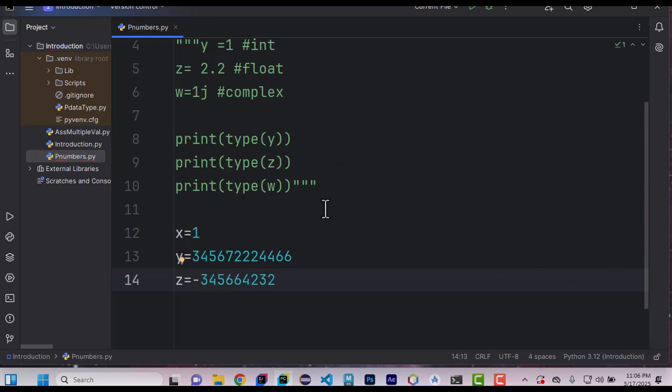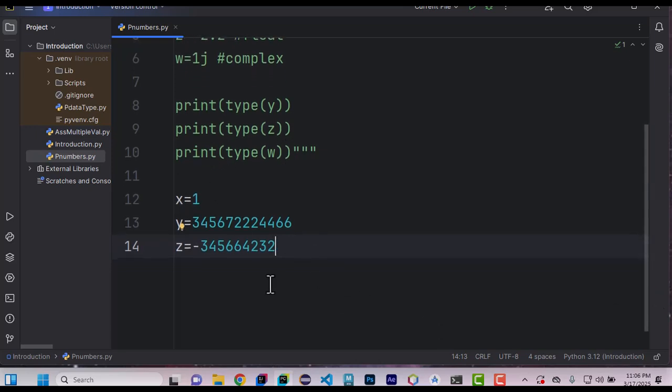And then we print down here. Let's print this, and then we find out which type of number this is, and check them out. So we are talking about Python numbers, and we have started with integer. Here we have created a variable, and we have assigned an integer: a very huge number, a negative number, a positive number, like this. And if we print them out, we just print this one here.